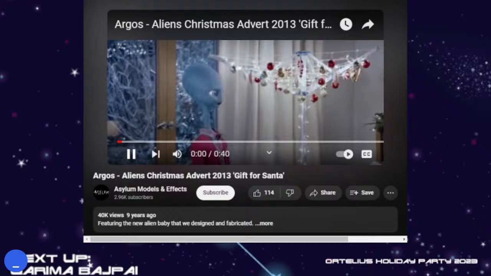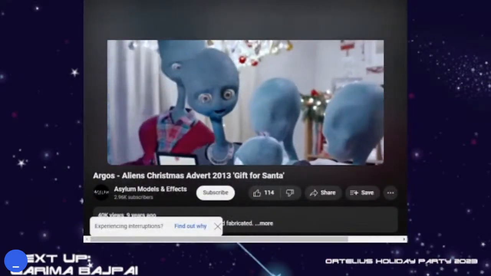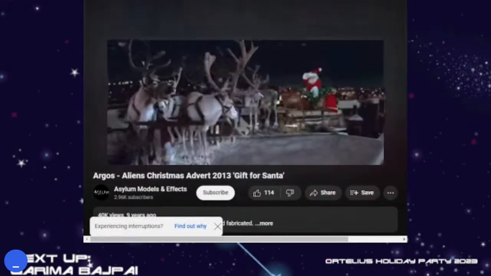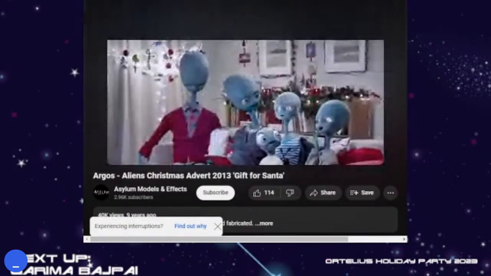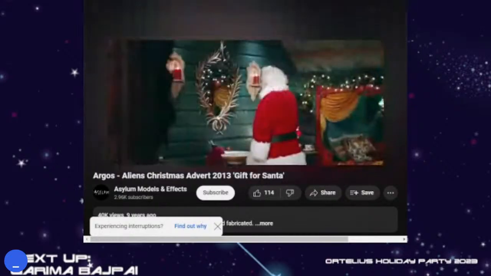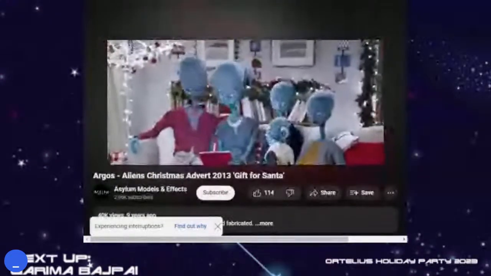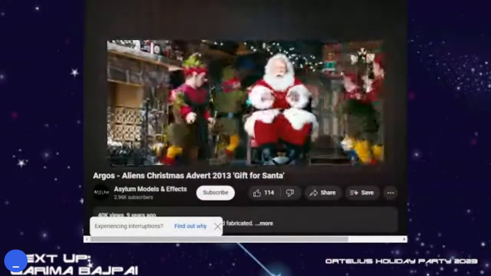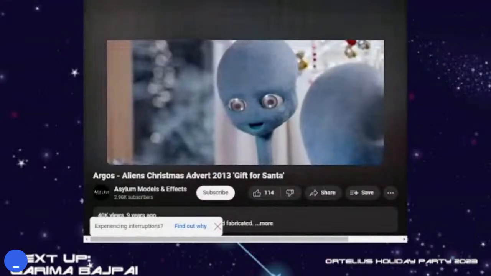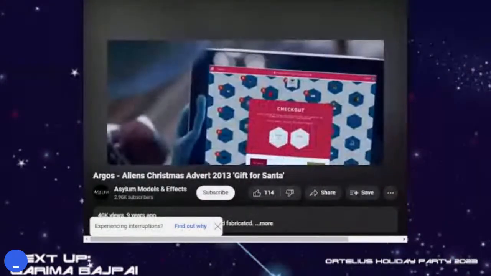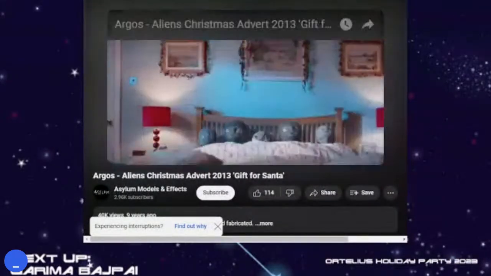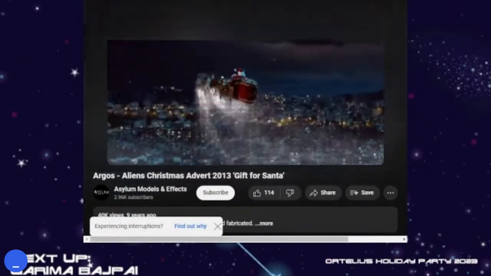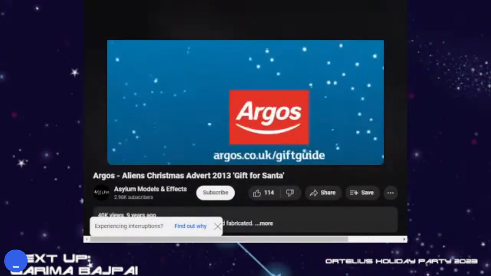Ta-da! Lovely. Right then, what are we going to get Santa for Christmas? How about an iPod? Maybe not. A beard trimmer. Definitely not. What about a texter puppy? Poor little mixed up elves. Oh, I know. You have reached your destination. With the new Argos Digital Gift Guide, finding the perfect gift has never been easier. We believe there's a better way to shop online.